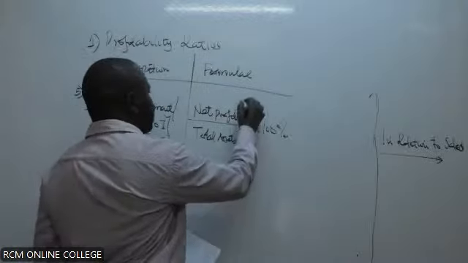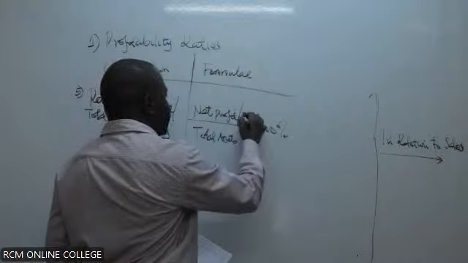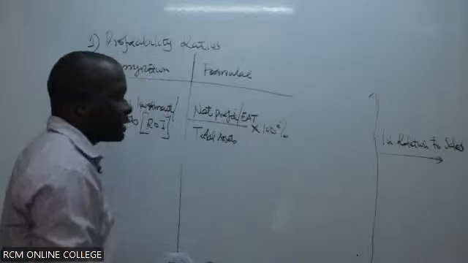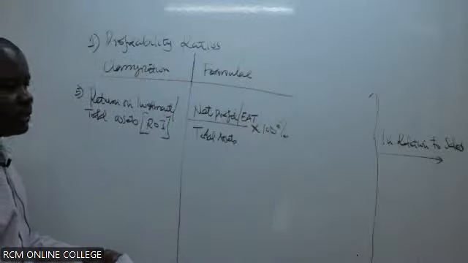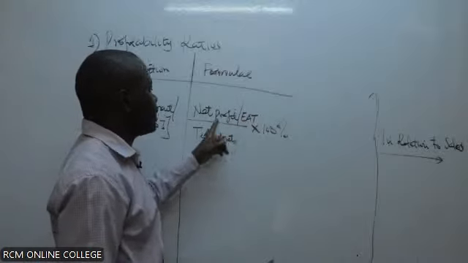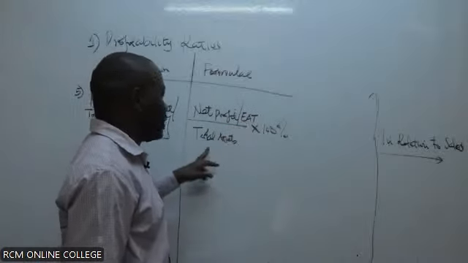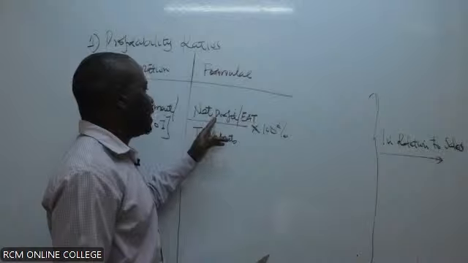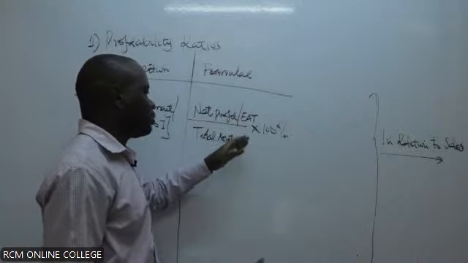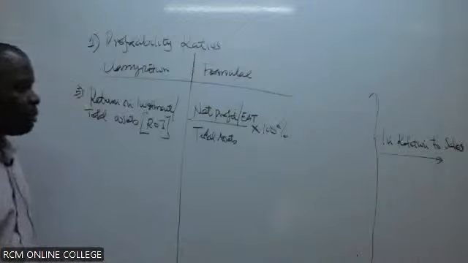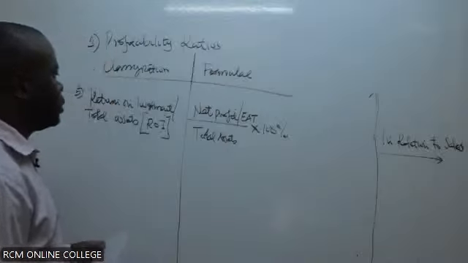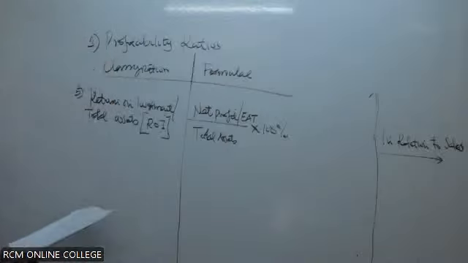Sometimes you might see somewhere they have given you EAT. This simply means earnings after tax. If you go to the income statement, you'll see this figure of earnings after tax, and that is the figure you take, divide by the total assets, and multiply by 100%. Or maybe they would give you the net profit. So long as the net profit or the earnings after tax figures are correct, you can divide by the total assets, then multiply by 100%. So that is the formula for how you come up with the ROI, or return on investment.